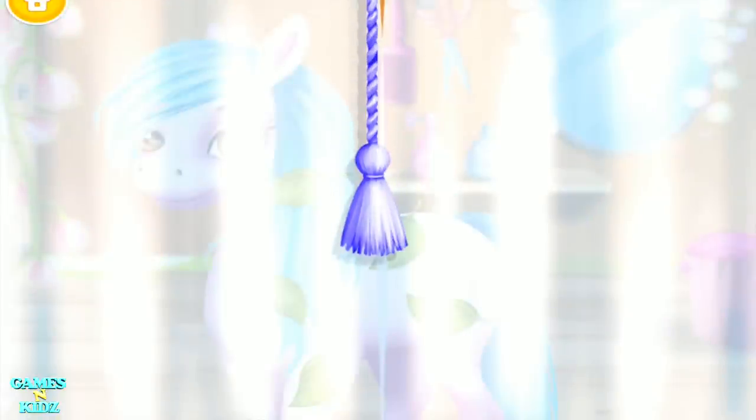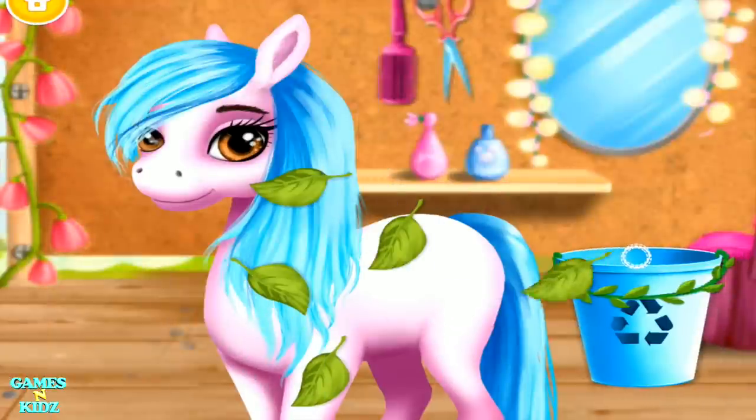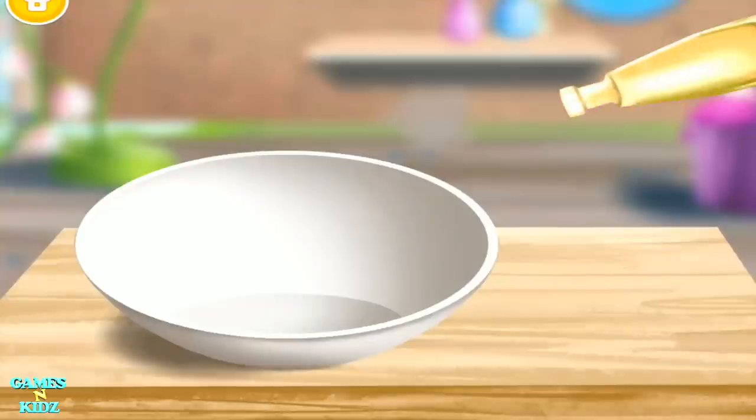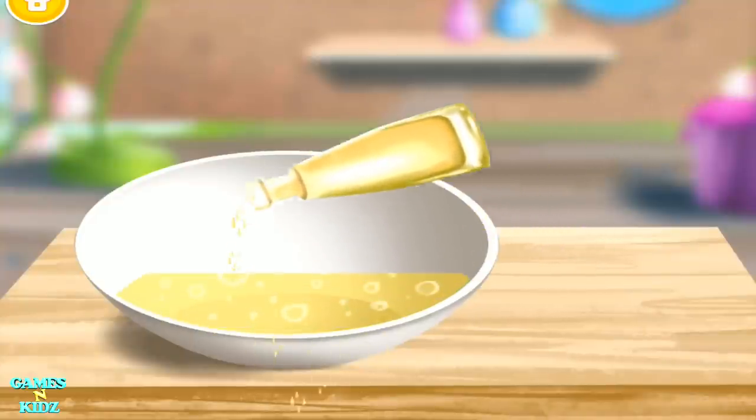Pull the tassel. Let's change Bubbles' hairstyle. First, let's make a hair mask. Pour some oil, please.